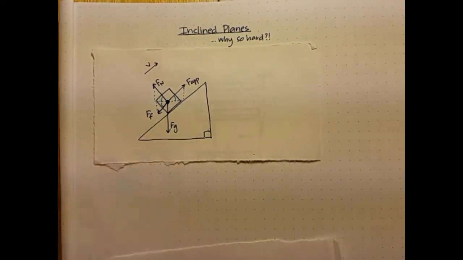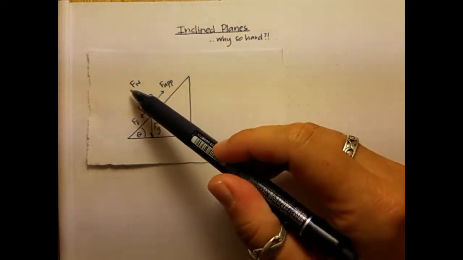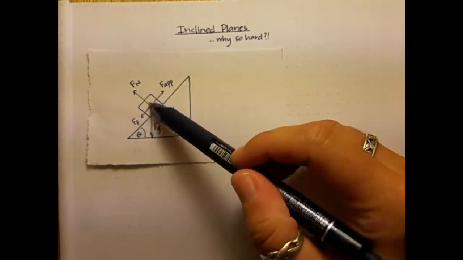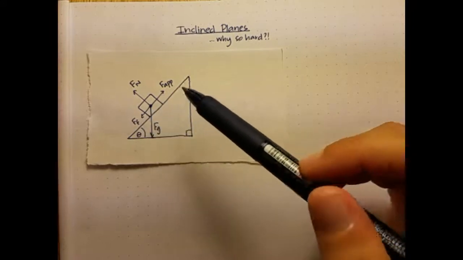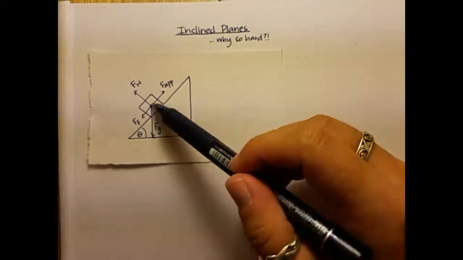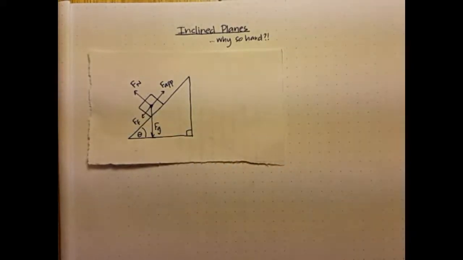So here's the thing that really changed my life in terms of inclined plane problems, and it is actually quite simple. The trick is this. Notice that something is kind of unique about these three forces right here. The normal force, the applied force, and the frictional force all seem to be either parallel or perpendicular to the surface of the plane. Well, maybe there's something there. Maybe there's some way we can use that symmetry to our advantage.